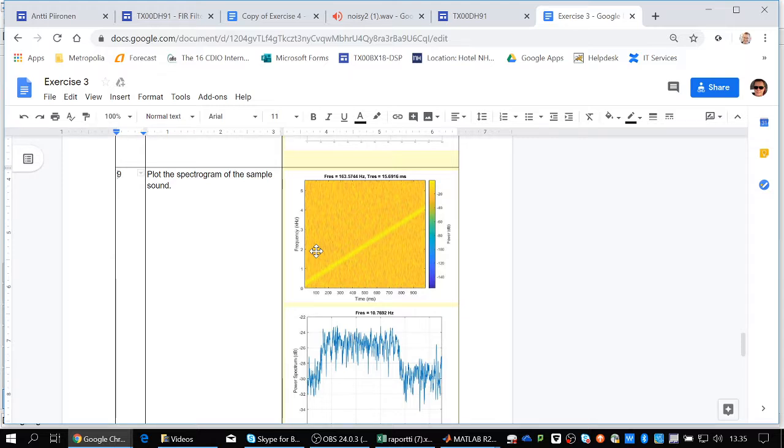This here shows how much, basically, you need to reduce the noise, the difference between those. For that voice example, the noise level is much higher than the voice level.